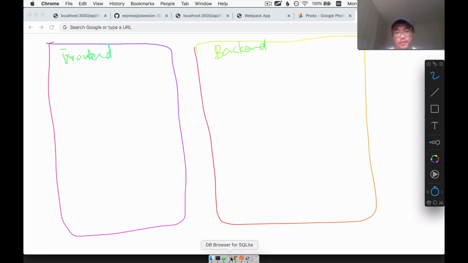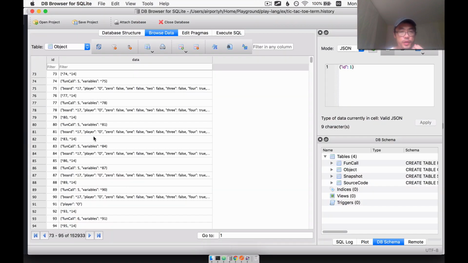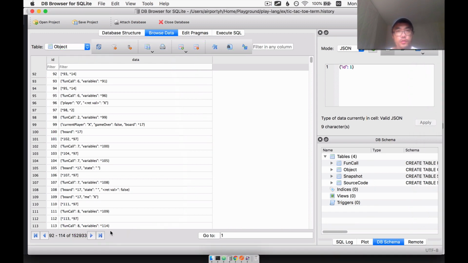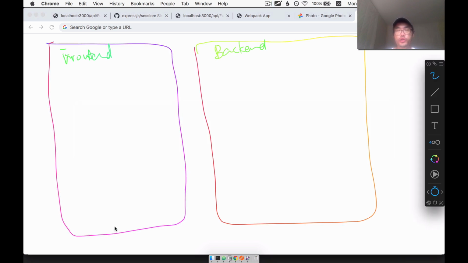This database is very, very large, and the whole point of storing it in the database, look how many objects we have, is so that we don't have memory issues. So we want the front end to have only a partial amount of the data that the database has. We want the front end to be like a partial mirror of all of the data.